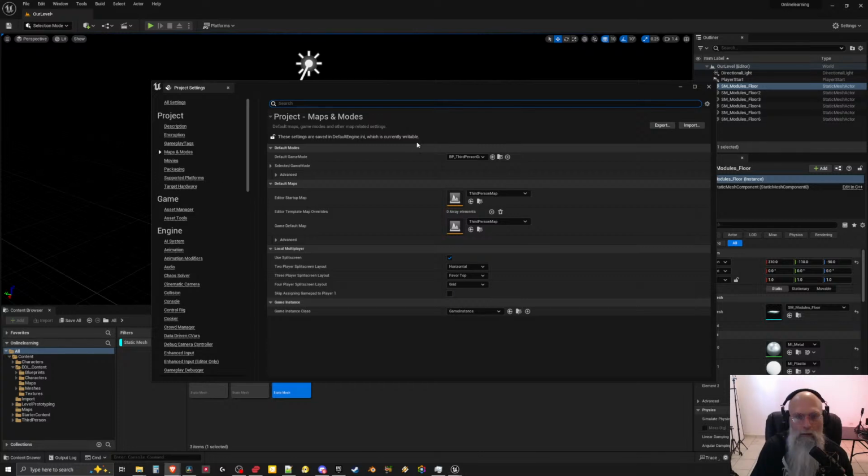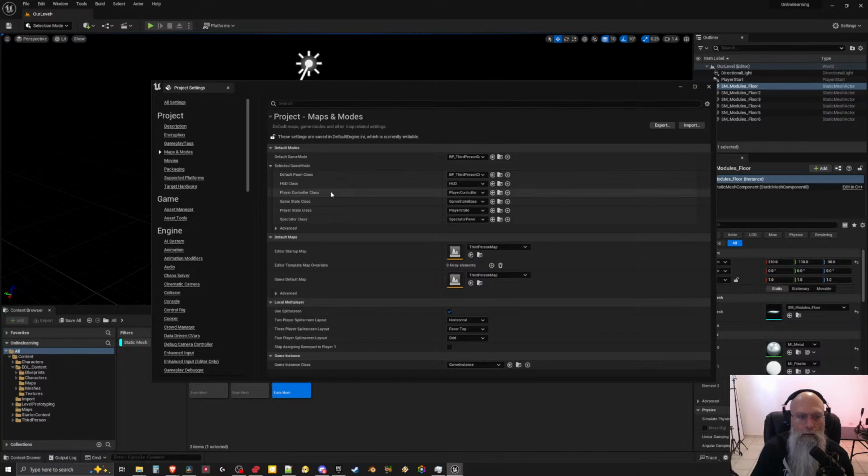third-person game mode. And if we click the drop-down next to selected game mode, we can see the different properties for it. We can see we have our default pawn, or what spawns in using our player start, as a third-person character, and we have some other default settings here. What we mainly care about is our default pawn class. If you were to create your own character, or your own pawn, or you want something special to control, this is where you'll change your default character that spawns in, and this is where you'll replace it in order to have your custom character spawned in.